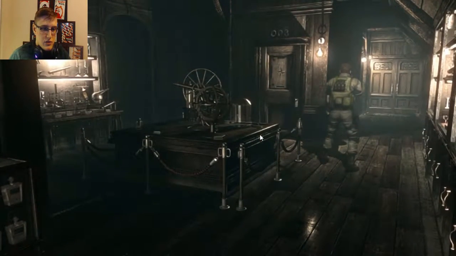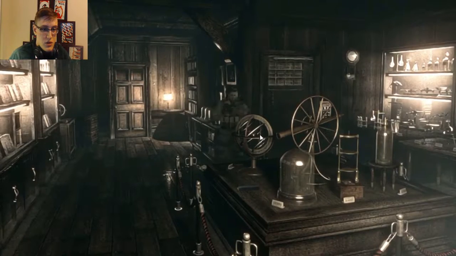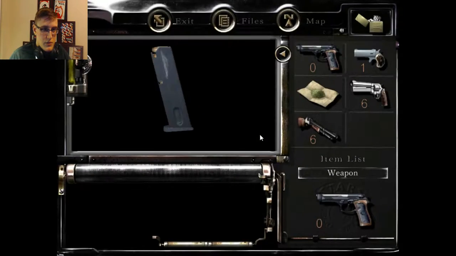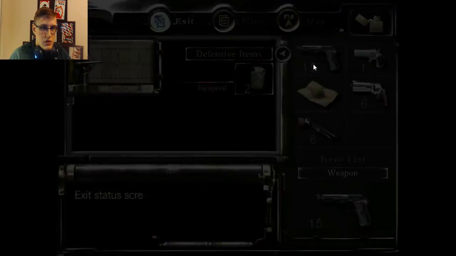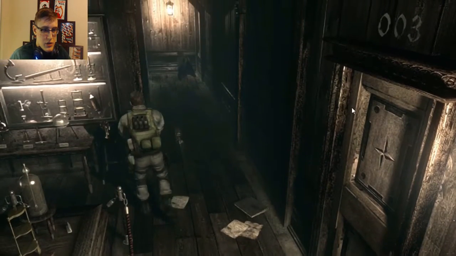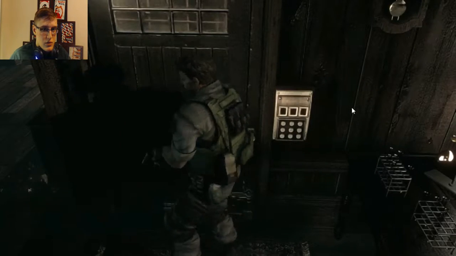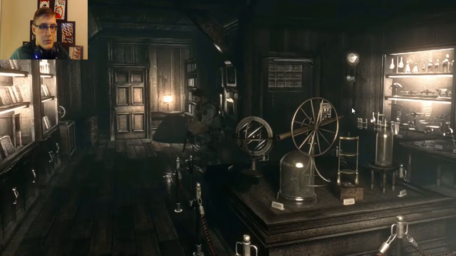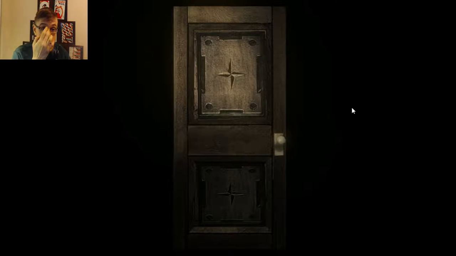And let's... How much ammo do I have left? None, actually. So let's get that picked up. And then combine those. Now let's see if that... No, okay, there's still stuff in here I can grab. I think those lamps in the parlor might have something to do with that door, the door's code.